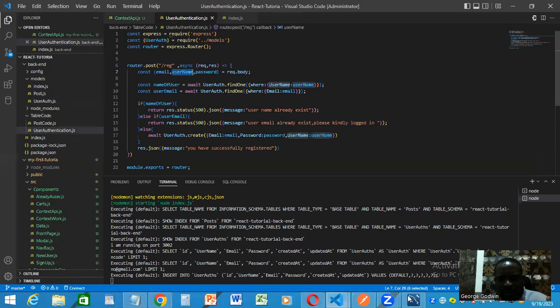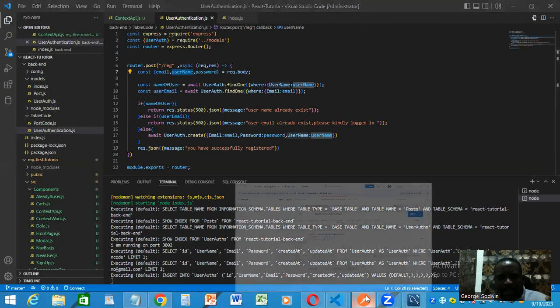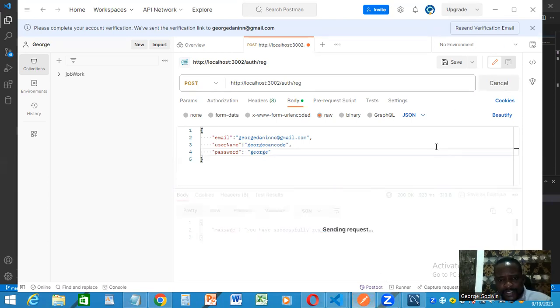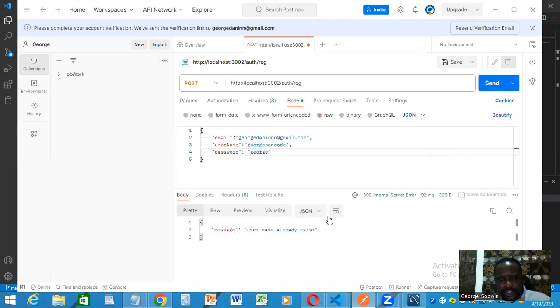I want to see something now. Let's say I already have this email and I want to re-register this email. If I click on send, let's see, you see, it gives a message to say username already exists.